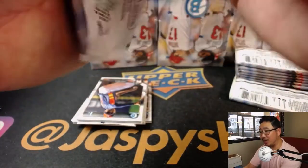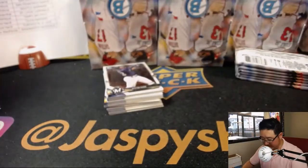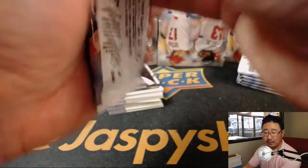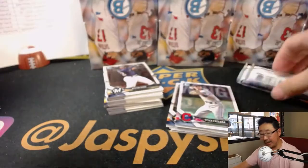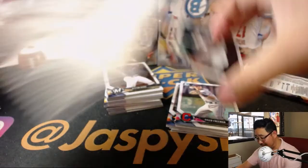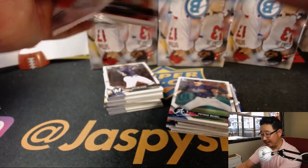That's right, James. It was a Riley good hit. I still haven't posted it on social media, but we'll get it there at Jaspi's Hobbyland. The Rockies are hosting the Nationals — I'm a Nationals fan today, folks. I need the Nationals to beat the Rockies, and I need the Dodgers to beat the Giants to improve the Dodgers' chances of winning the division. It's probably going to come down to the last game.